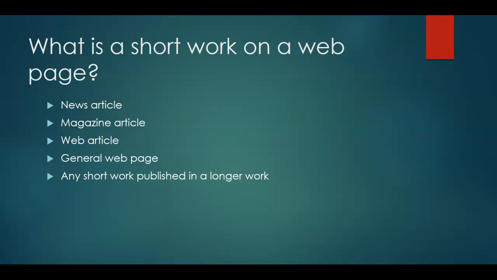A short work on a website would be something like an online news article, an online magazine article, or just a general web article. It might even be just a web page on a website that doesn't have a specific author. Basically any work that is published within a larger work online will count as a short work on a web page, and they all use the same type of works cited entry. So you'll have a lot of sources that follow this same pattern.